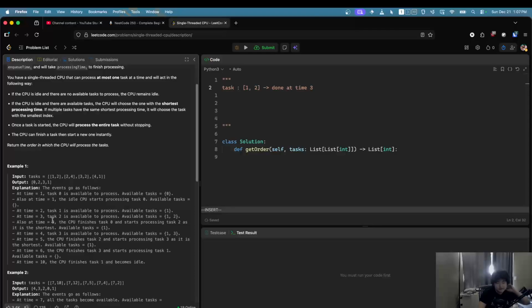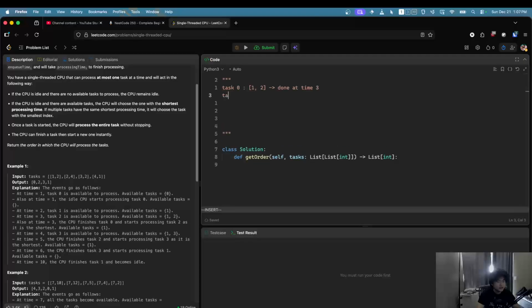So every time something is done, we add it to the output. Let me map everything out. So task 1, it's going to be 2, 4, done at time. So we start at time 6, right? Time 6. Task.